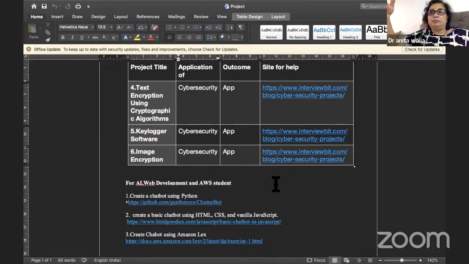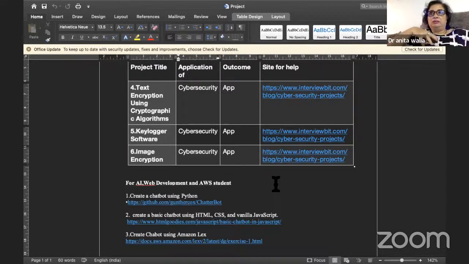This project can land up, maybe if your project is so good and if you have patented the idea, maybe you can go up for a startup and you can start a company. Today there are so many companies, so many sites, and there are so many schemes from the central government and state government, especially for women, where getting 10 lakh rupees from a government for a woman for a startup is very, very easy.